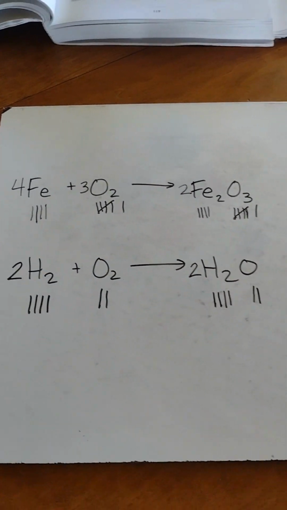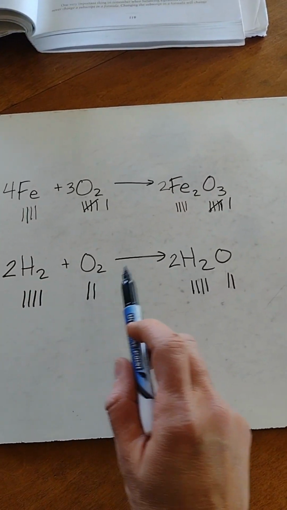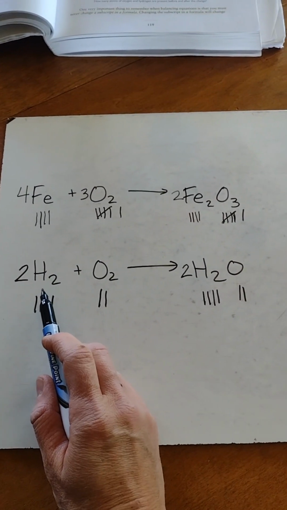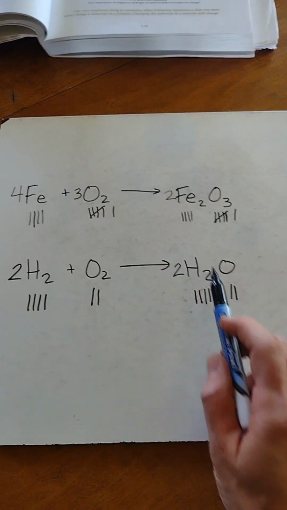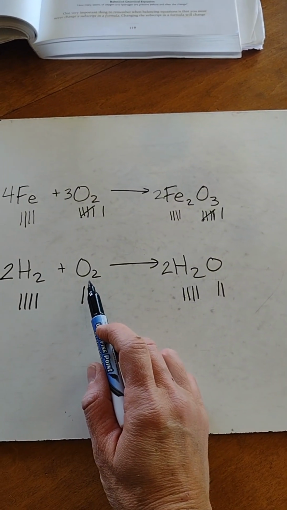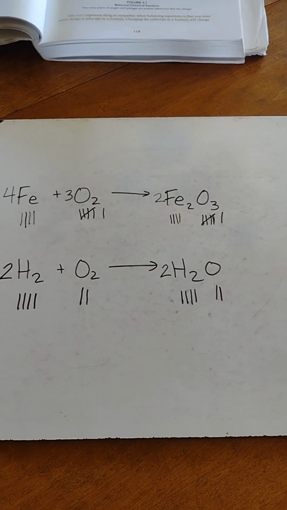And so what this actually means is that when the chemical reaction is occurring, it's using twice as many hydrogen atoms to create the reaction to make it work than oxygen atoms. And we're going to do an experiment later on in class that will show you this in a better way.